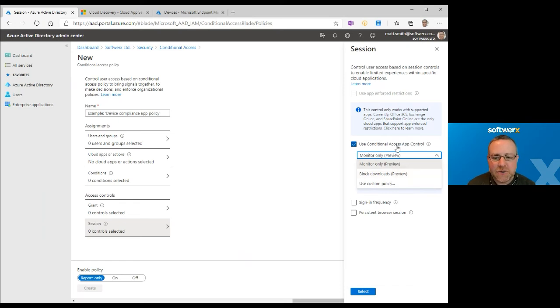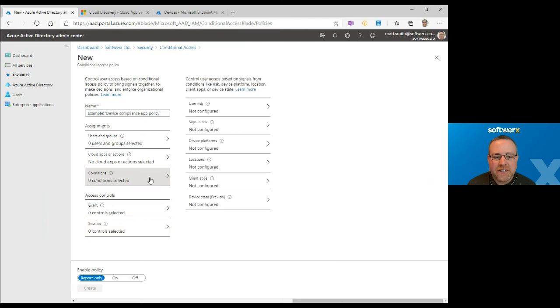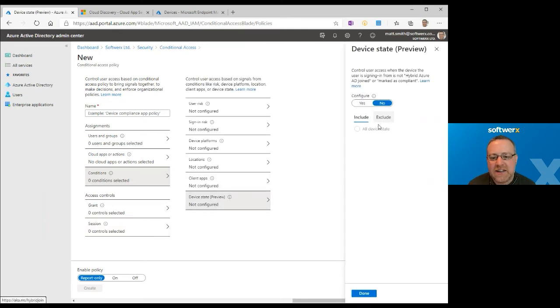So using a conditional access app control to block downloads is a very simple way to apply a granular control to something like OneDrive or SharePoint, or it might be your Salesforce app or any service for that matter, where you want to ensure that when a specific user group logs on, and let's say their device is not compliant, so we'd use that conditions control that we had in here to look at the device state, and we'd make sure that we were not excluding compliant devices on here.